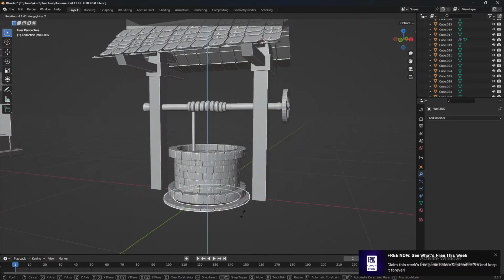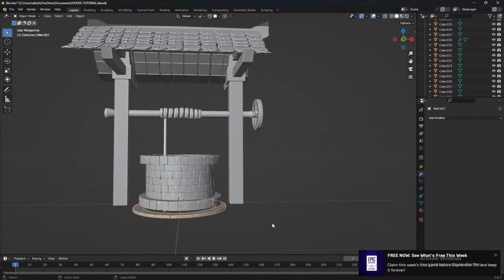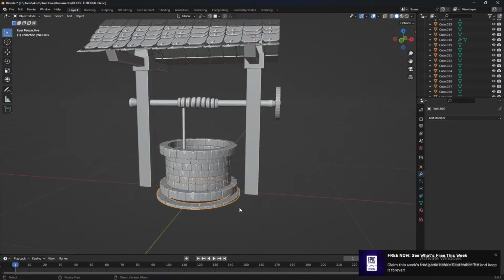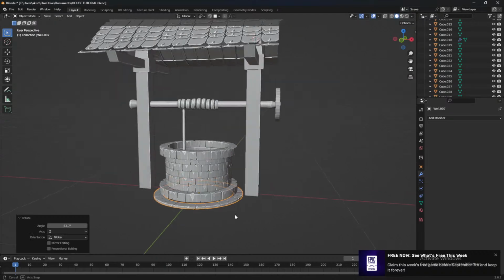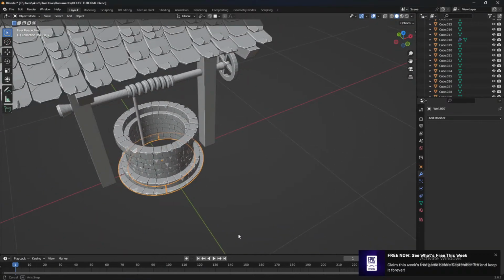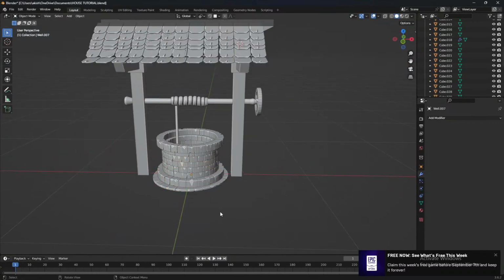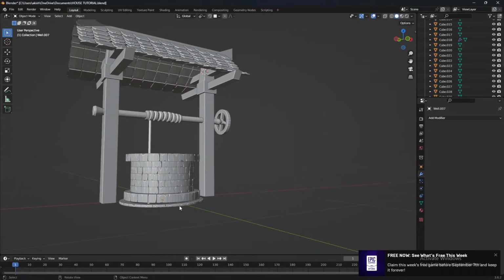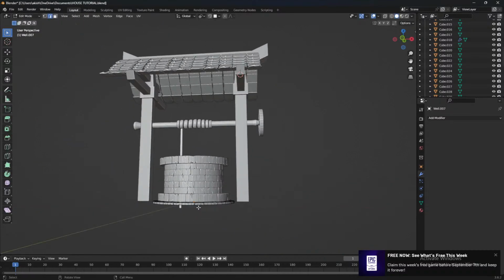Maybe rotate it little, so rotate its Z axis like this and drag. So there is a little bit of variation to ground for the well.